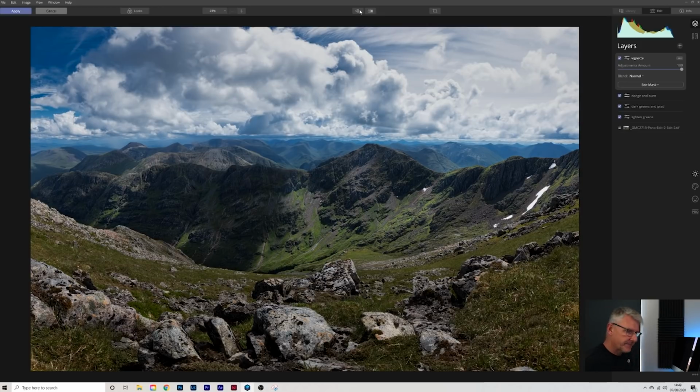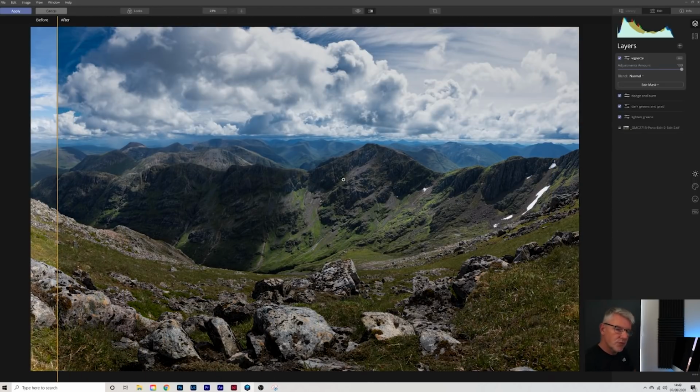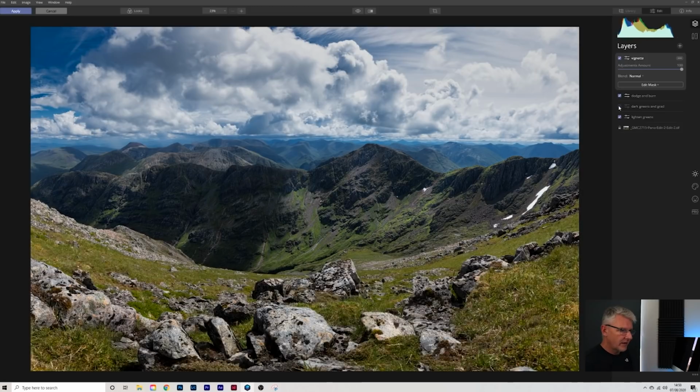Okay, back to this. Before, after, we have depth again. And we've managed to pick out areas where the light was. We've not used any areas where the light wasn't. We've not suddenly painted into a dark area to make it lighter. Yes, we have darkened the foreground, but the reason we darkened the foreground was to give this area more impact. If we had the dark greens there, I turn that off.